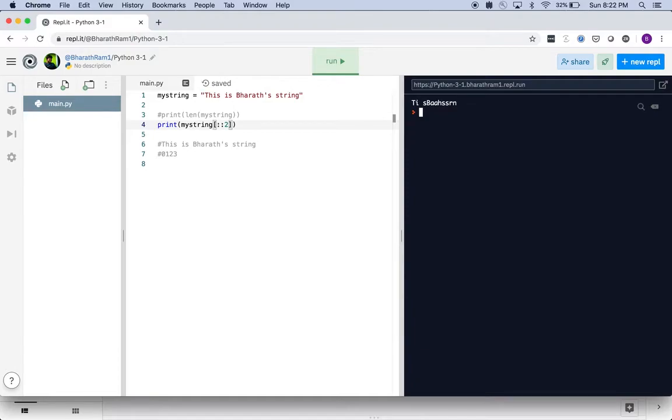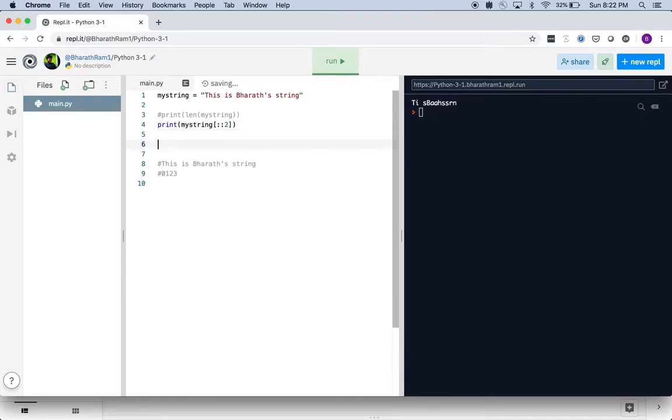Now, what else? We now know that we can access any character in the string using the index position, but can we change the value? Can we replace a character or a set of characters in the string using the index? Let's try it.